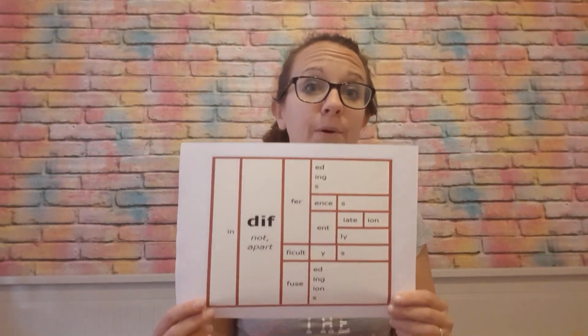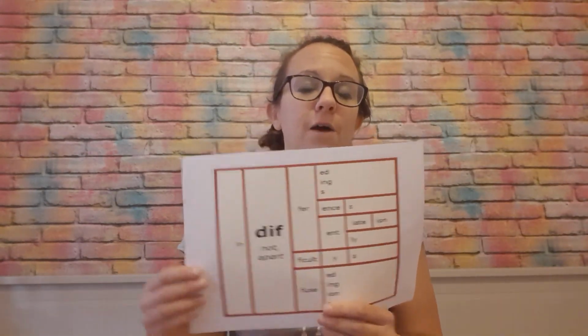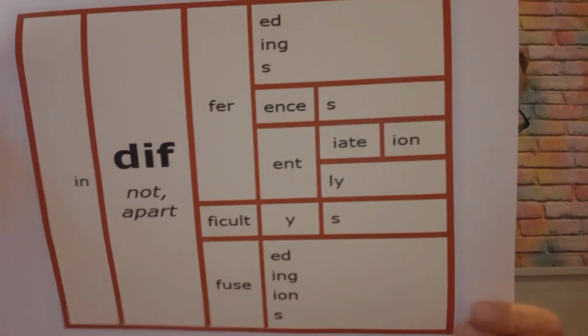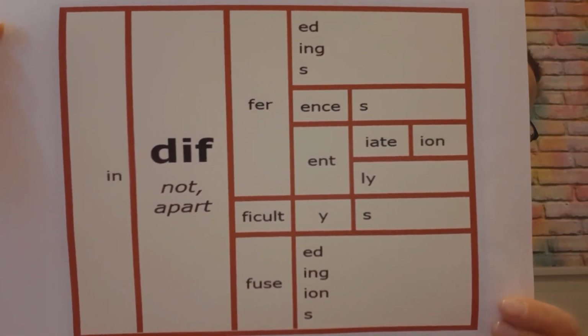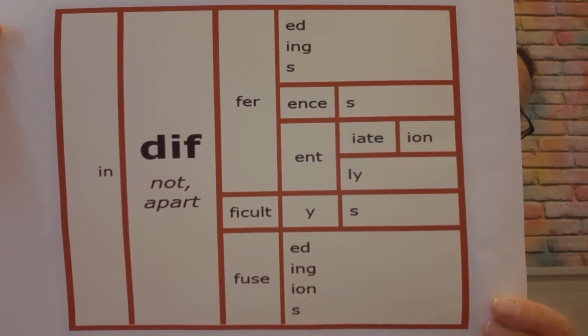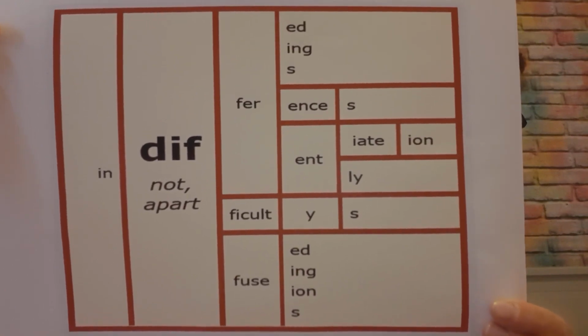So I'm going to show you the word grid, the morpheme frame, and in exciting news, it is printed because I'm back at school. Hooray! So I've been able to print out my morpheme grids at last. So although I'm doing these lessons at home, I have been to school and I've got our grids. So that's really exciting. It means I haven't got to sit there and draw it all out. So I'm going to pop this up to the screen nice and close for you, and you can see the words. Okay, I'm going to put it a bit closer because it's a bit smaller than when I write it, isn't it? So pause your video and build your words.